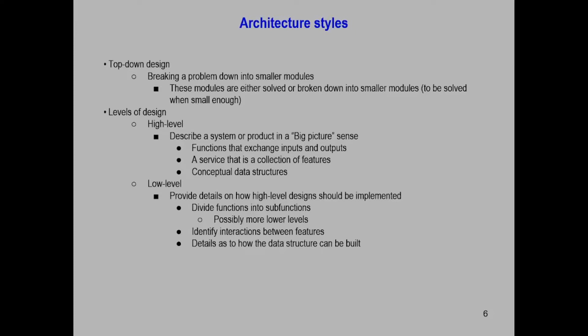These are functions that exchange inputs and outputs, a service that is a collection of features and conceptual data structures. So just like, oh, we should have it in a heap. And then low level is implementing that heap. It is providing details on how high-level designs should be implemented. It divides functions into sub-functions, possibly into more lower levels. So like functions into sub-functions, and then identify interactions between features. Details as to how the data structure can be built will be included in these low-level designs.